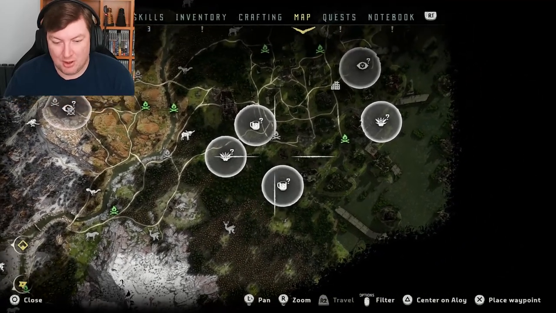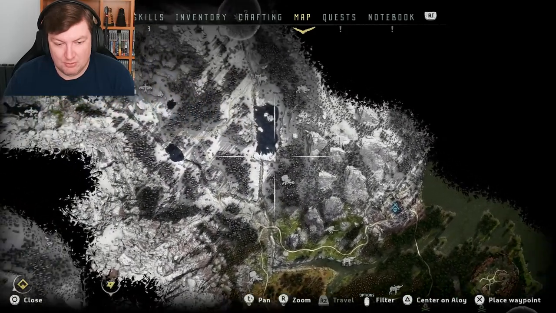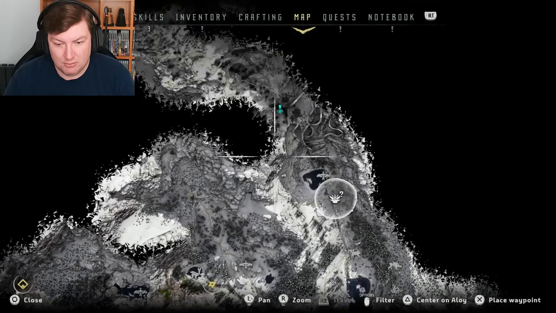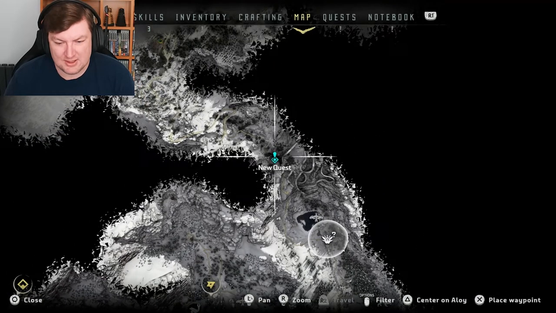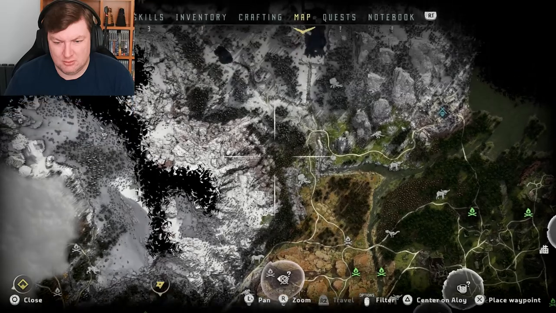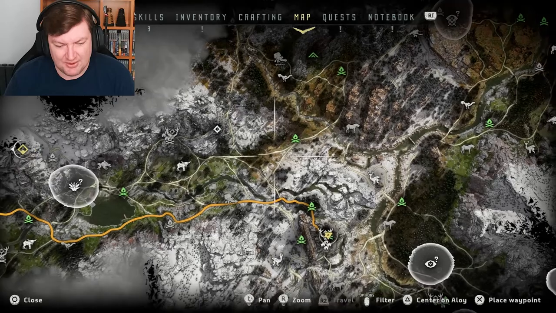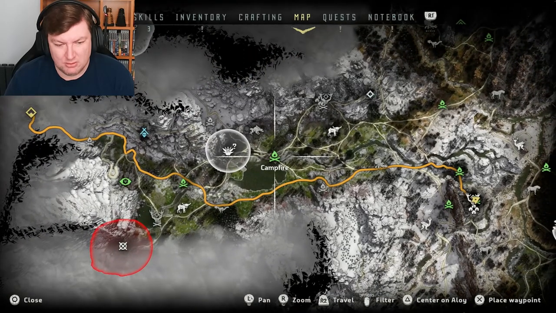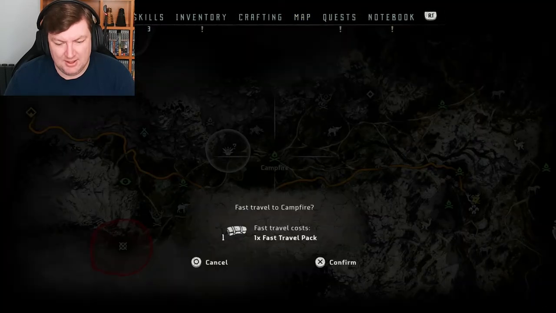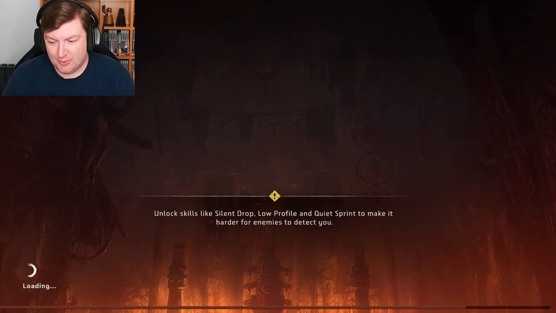Ancient vessel mug. A new quest. Interesting. I didn't even know that was there. We'll come back to that later. I'll travel here. I want to see if I can find that flower, and then we'll progress the story a bit, I think.